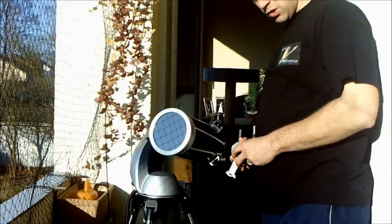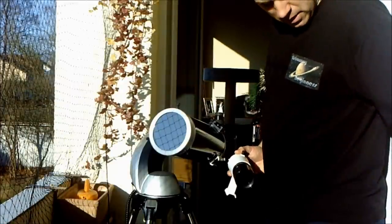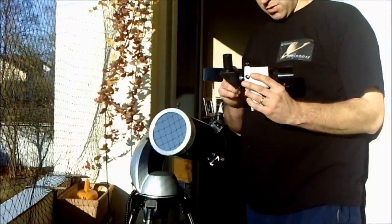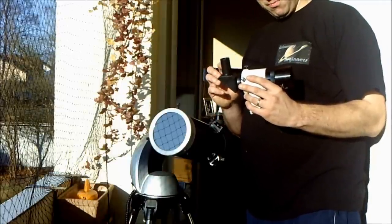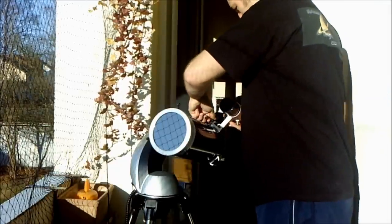There are a lot of solar observing techniques you can do, but this technique works best for me, although it does cost a bit of money. Now, you can use a straight through finder scope, but the finder scope ends up being straight through and you're basically looking through the sun. Before you start using the finder scope to aim the telescope, you basically slot it in place like so.